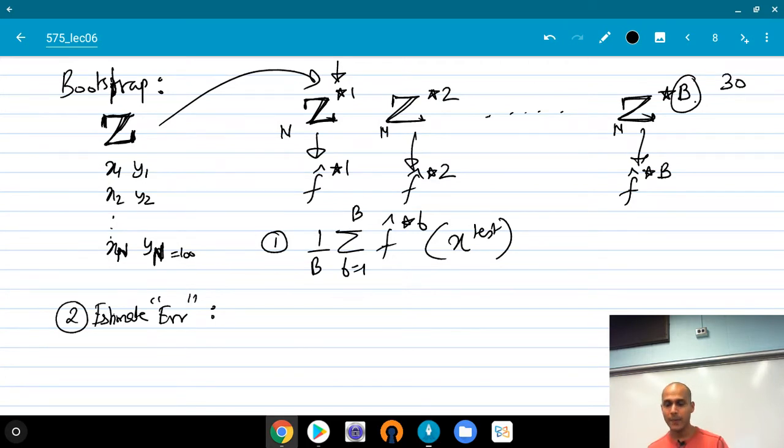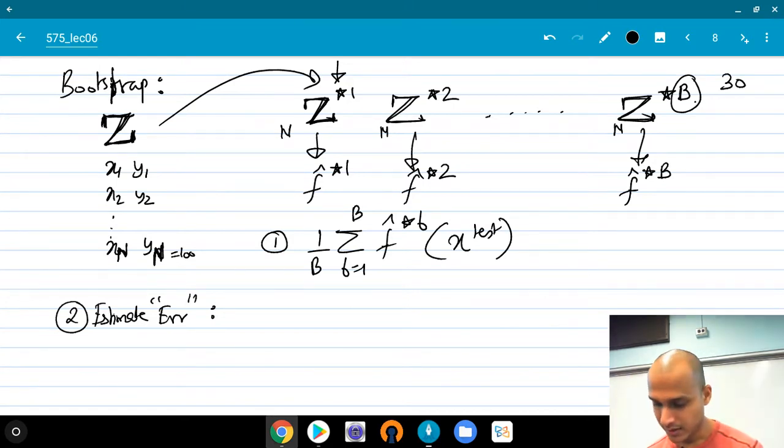Then those 20 observations are like the held out data for this model, right? So I can compute the performance of this model f hat star 1 on that held out data. If when you created the first data set you missed some rows, just use those rows as your held out data for evaluating this model. Similarly, you do that for every model, and then you average the held out errors across all these capital B models, let's say 30 models. That's going to be your estimation of error, given the model family, for example linear or something like that.